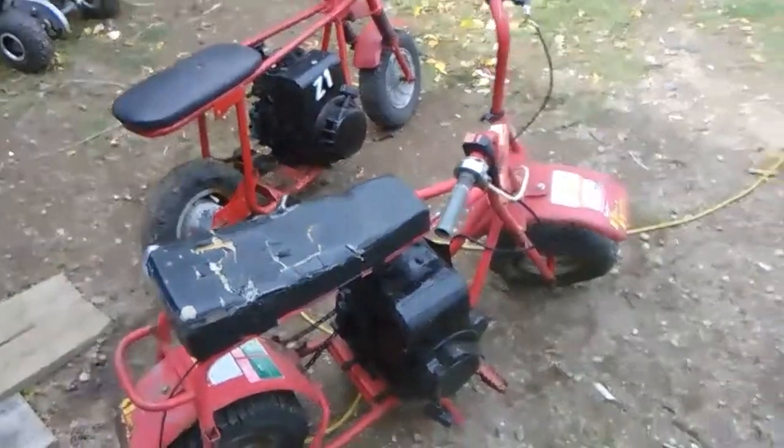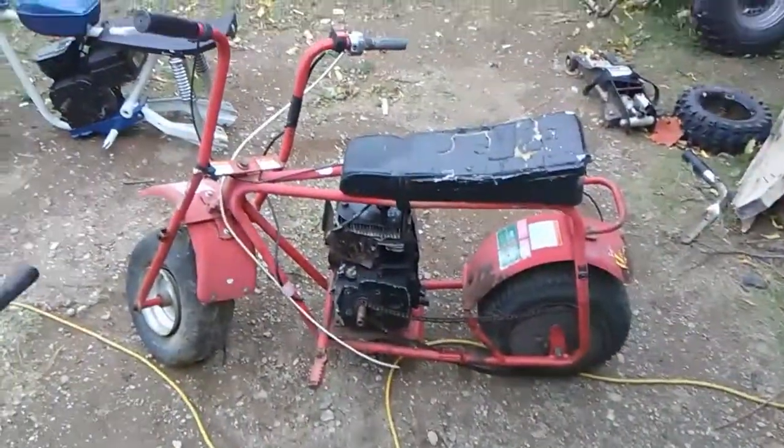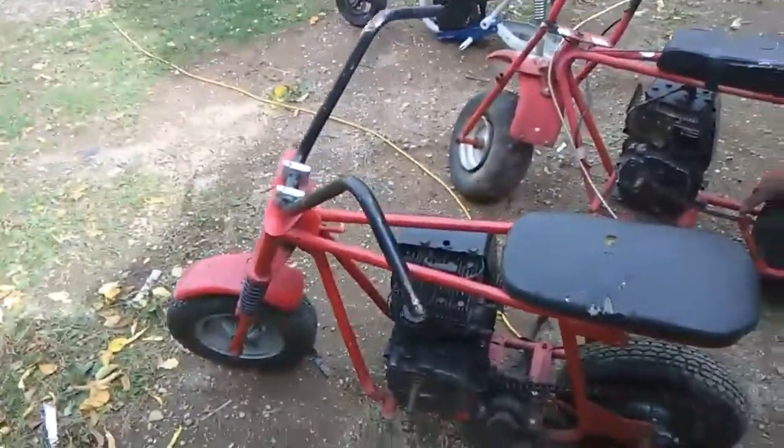This is a test fitting some engines in the frames here. The Baja seems to be really easy to put a bigger motor into. That's an 8 horse Tecumseh. Or that's a 5 horse Tecumseh. 6 horse Tecumseh right here on this one.